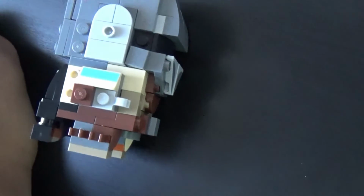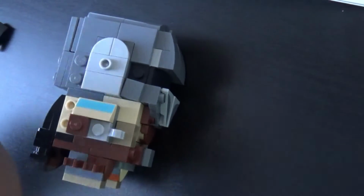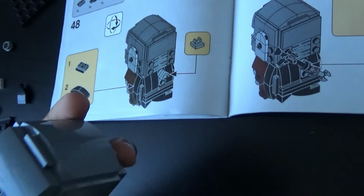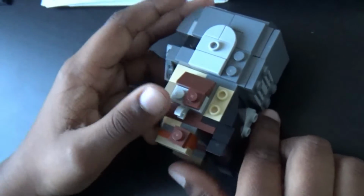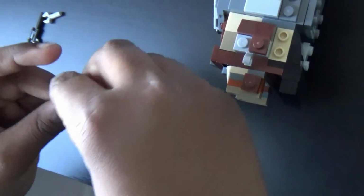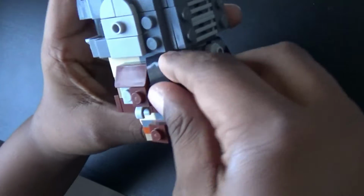Oh, I did it wrong. So we take this. And then we put it together. Oh, wait. Wrong one. So then, I'm going to check again. Okay, put it on properly. So we're making his cape. Then I turn to this side. And then I make the same thing. So we're almost finished with this cape.